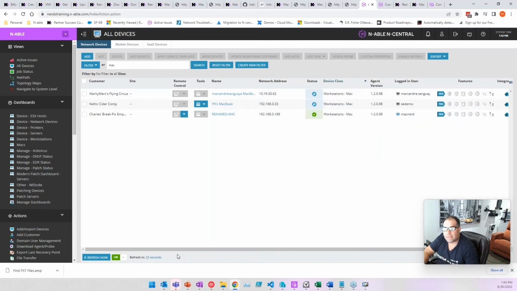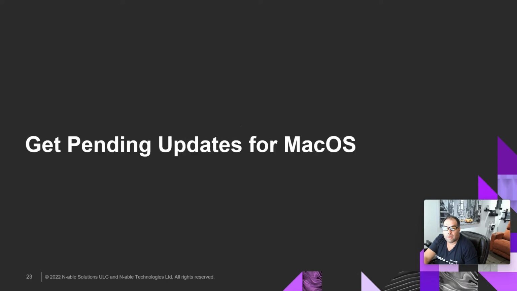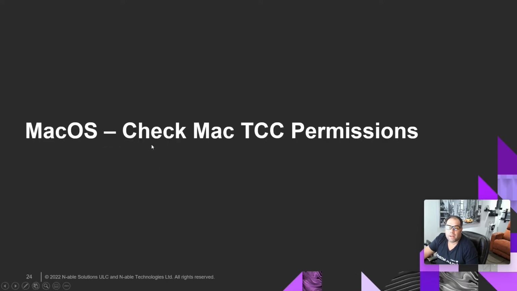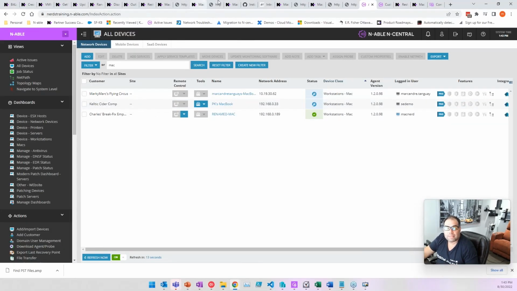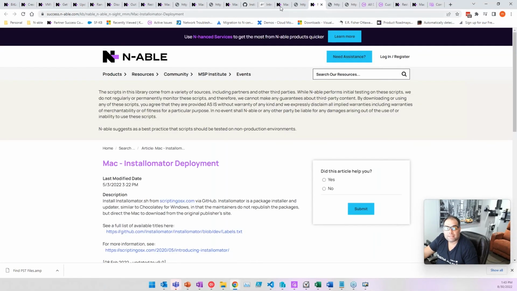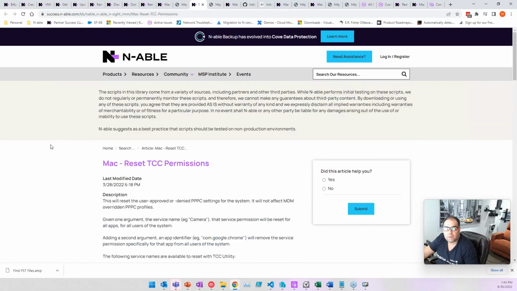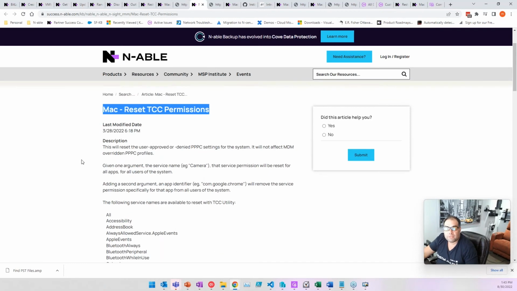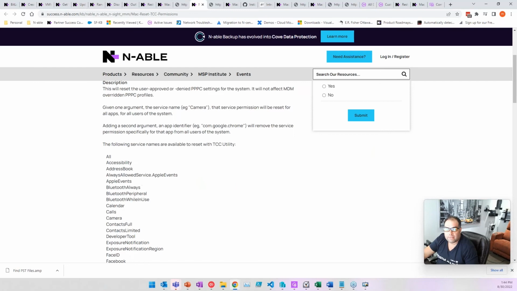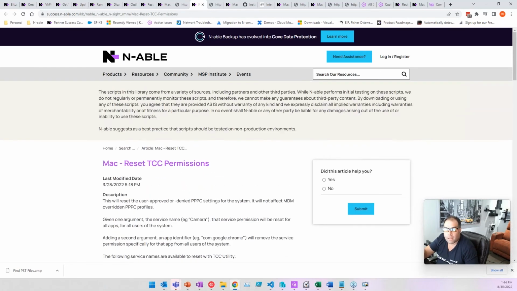And in line with that, as you go ahead and get that information out, wrong one. There you go. As you get that information, the next step that you may want to do is to reset a set of permissions. So what we do have is, where'd they go? There it is. Resetting the TCC permission. So what this will do is, if you set nothing, it will remove all permission, which is a bit of a shotgun approach, but it's a way to clean up your security permissions. And then it will ask the user to revalidate all these different permissions as apps need them again.